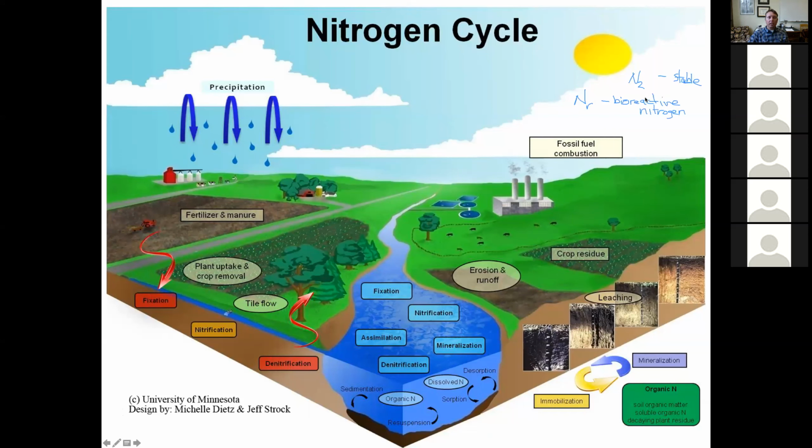All right, so we need to produce bioreactive nitrogen one way or another. And the natural way we produce bioreactive nitrogen from N2 is fixation. And that's done by plants or microbes that can break this stable N2 bond and create bioreactive nitrogen, mostly in the form of ammonia. The other really important process that actually isn't in this diagram at all is the production of fertilizer. So this is not really a natural process, it's an anthropogenic process.